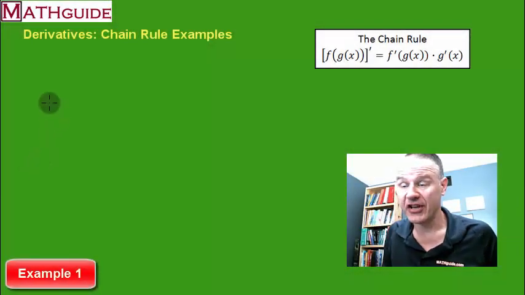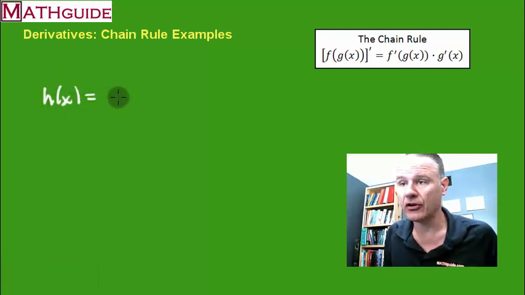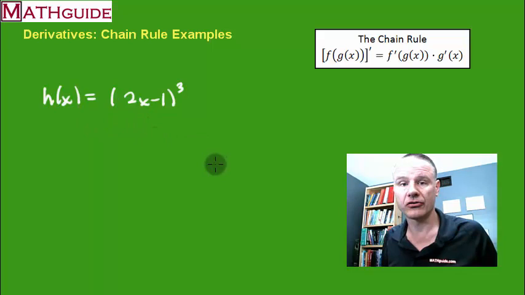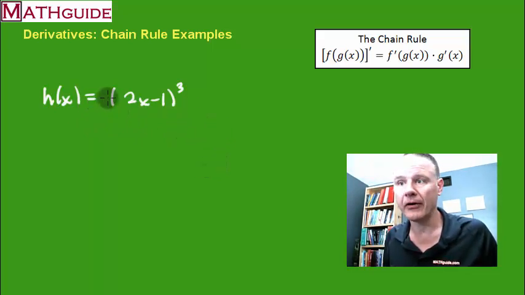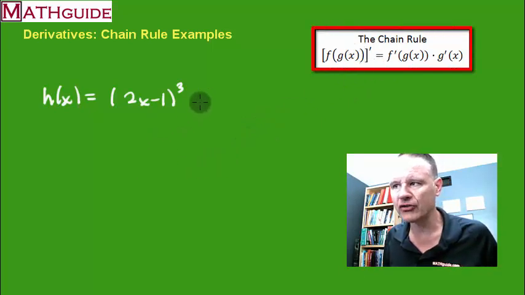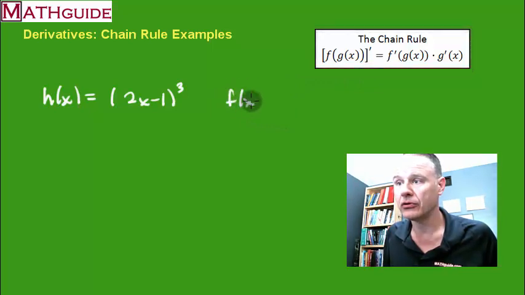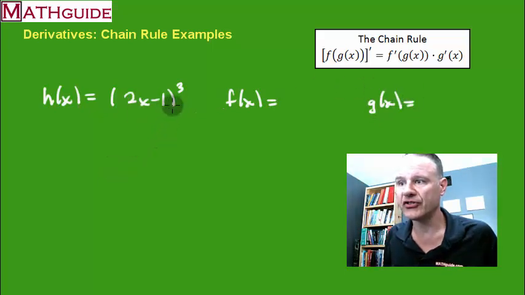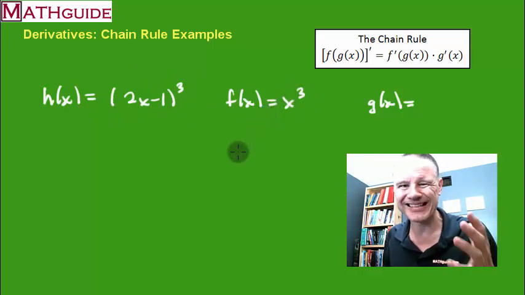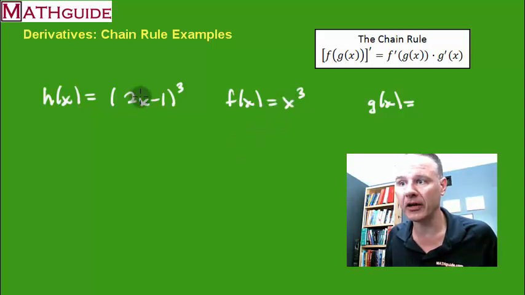Let's try our first example. Say we have a function h of x equals (2x-1) cubed. You're given a function and told to use the chain rule to figure out what the derivative is. If you follow the format of the chain rule, you separate the function into two separate functions. What are we doing here? We're cubing something. So the cube function is our base function. What are we cubing? We're cubing 2x minus 1, and we're going to use the chain rule.